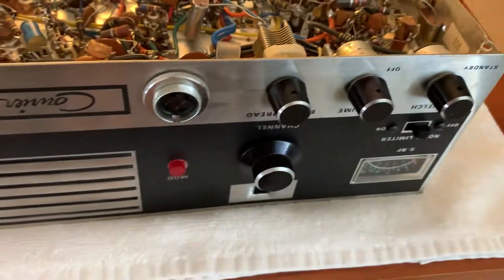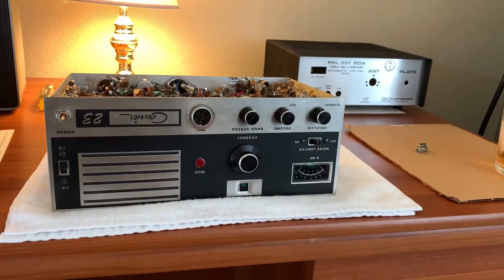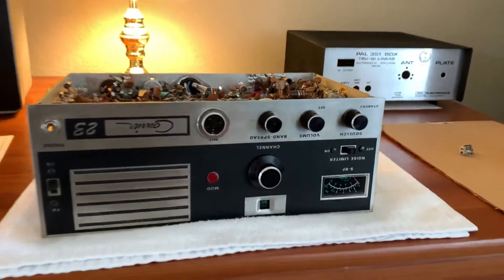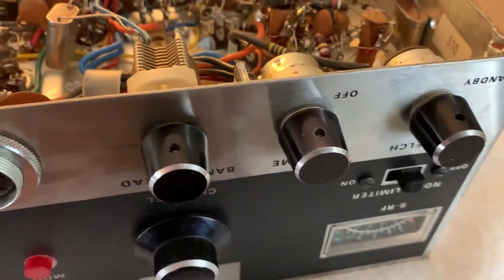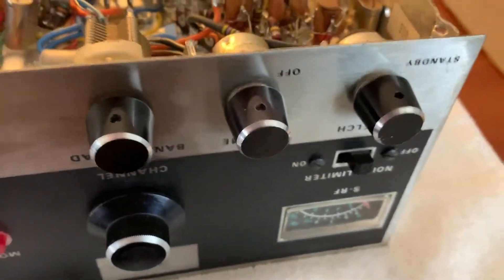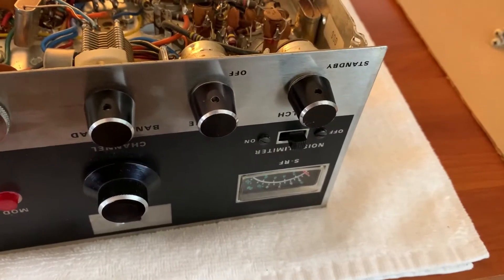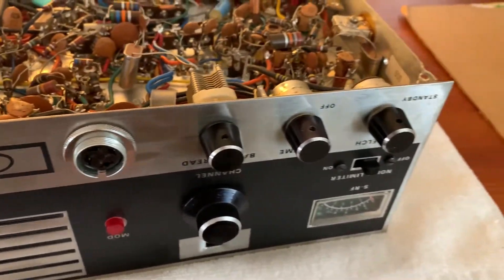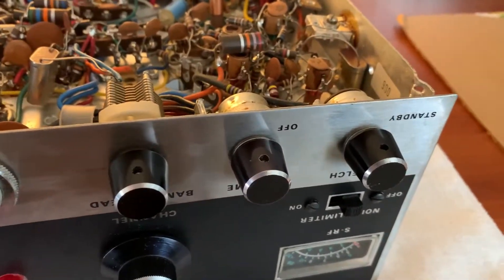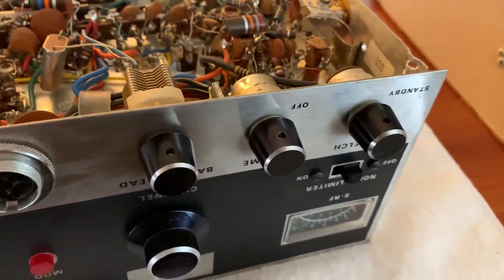I think it's 3/64th, but it's kind of amazing — when I tried to put one in it kept wanting to strip out. I'm hoping I didn't strip them. The penetrating oil should loosen things up since these knobs were put on back in the late 1960s and have been sitting ever since — I'm sure they're corroded and stuck. I'm surprised a radio manufacturer back in the fifties and sixties would use 1/32nd or 3/64th Allen set screws. They must have had a special tool on the production line. You'd think they would've used standard American sizes, but they went off on this one.